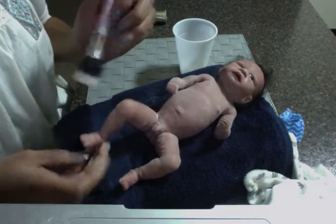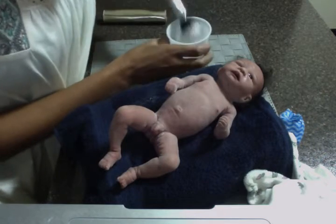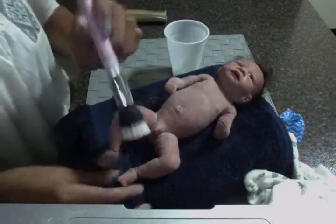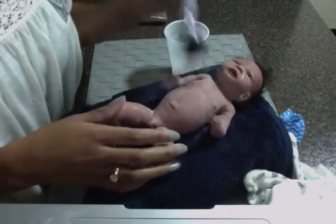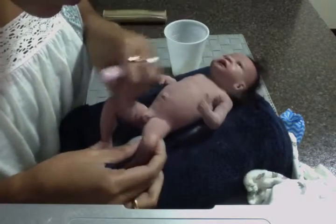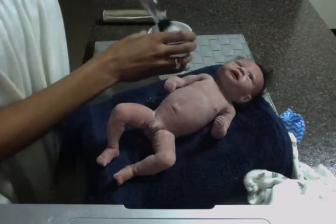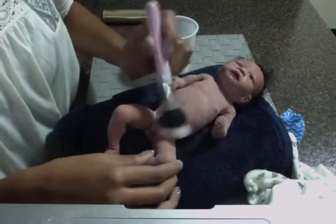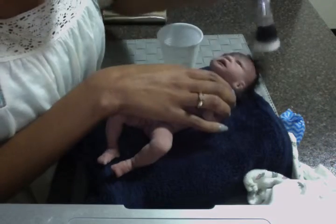If you guys could direct me to where I can buy clothes for him — he is a 10-inch micro preemie — I would greatly appreciate that. I've found a couple of sites: one of them is Preemie Babies, another was Woobie Babies on eBay, but she doesn't have too many boy options. I'd prefer buy-it-now options, and I forget the name of one on Etsy but I know she had some diapers for these little ones. Any suggestions would be greatly appreciated.